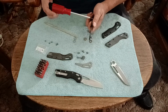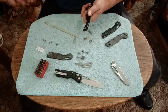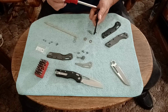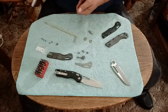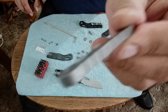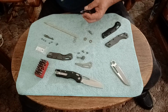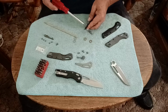So this was not that part. This is not that hard, except for taking off that one part. So far, other than that, it's been pretty easy. Everything's coming apart fairly easily. There's the backspacer. You guys want to see what the backspacer looks like? Titanium. That's what it looks like. Yeah, that's coming apart real easy.